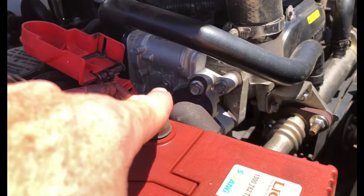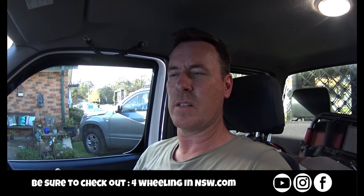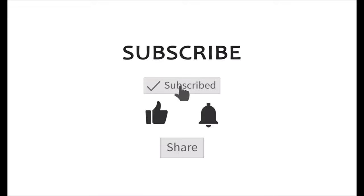Thanks a lot for watching guys. Even if you don't have a Navara, it's a simple replacement you could do yourself on any vehicle as long as it's easily accessible. On the Navara the EGR valve is right there at the front of the motor - super easy. Some three-litre Patrols and other vehicles have them tucked up at the back or underneath. A hundred bucks for a new one with a two or three-year warranty, versus a thousand for genuine. My error code was P0409 - EGR issue. Don't keep ignoring the check engine light and clearing it like I did because it ends up costing you in the long run. Don't forget we're on Instagram and Facebook - stress less, camp more, catch you on the tracks.